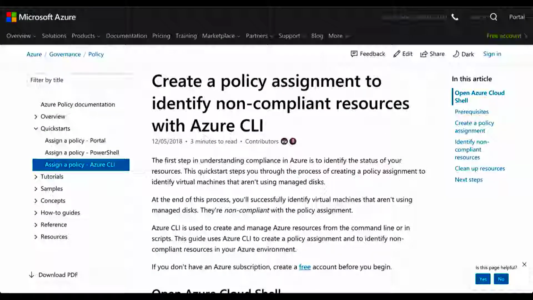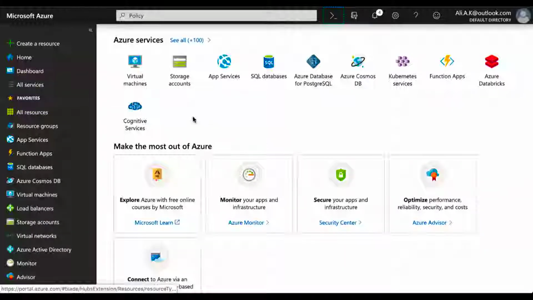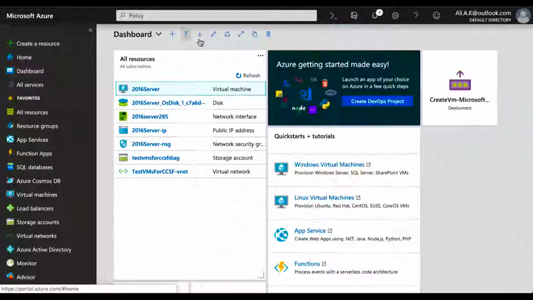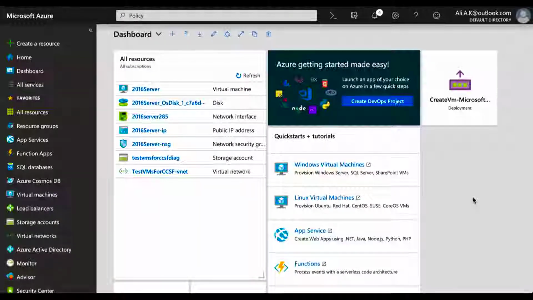After you finish that, you can go back to your Azure instance and basically go to the policies and see if the policy that you applied is applied over there or not. Simple stuff, very straightforward.